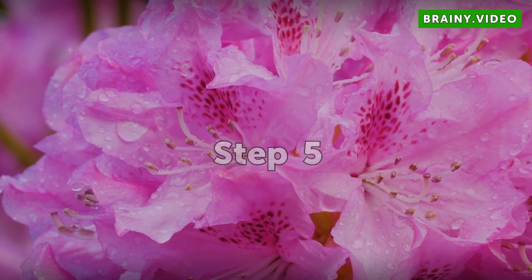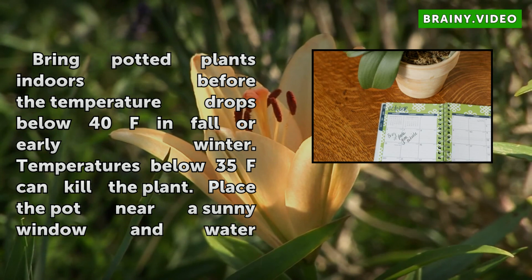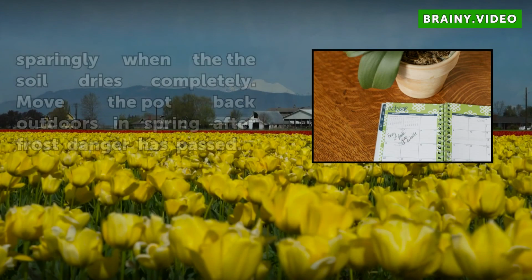Step 5. Bring potted plants indoors before the temperature drops below 40°F in fall or early winter. Temperatures below 35°F can kill the plant. Place the pot near a sunny window and water sparingly when the soil dries completely. Move the pot back outdoors in spring after frost danger has passed.